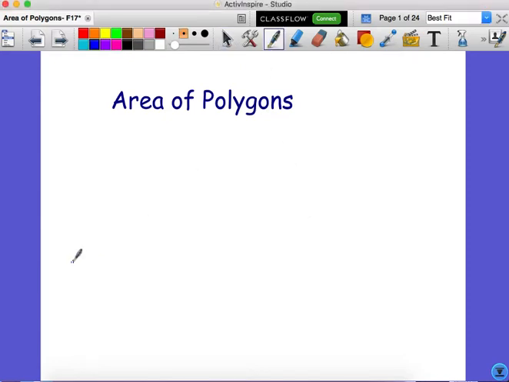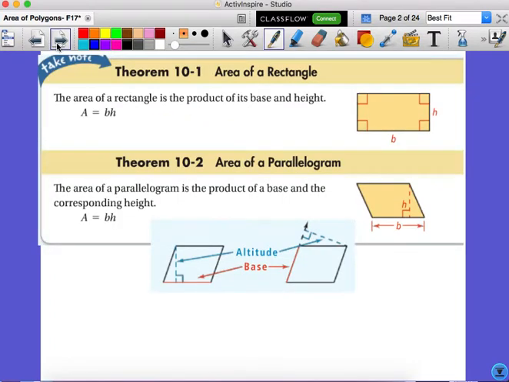To start us off in Module 8, we're going to first look at the area of just polygons, meaning our closed figure shapes. And then we're going to extend from that into surface area and volume. So, here's a couple of formulas that we may know, but we also might not know.